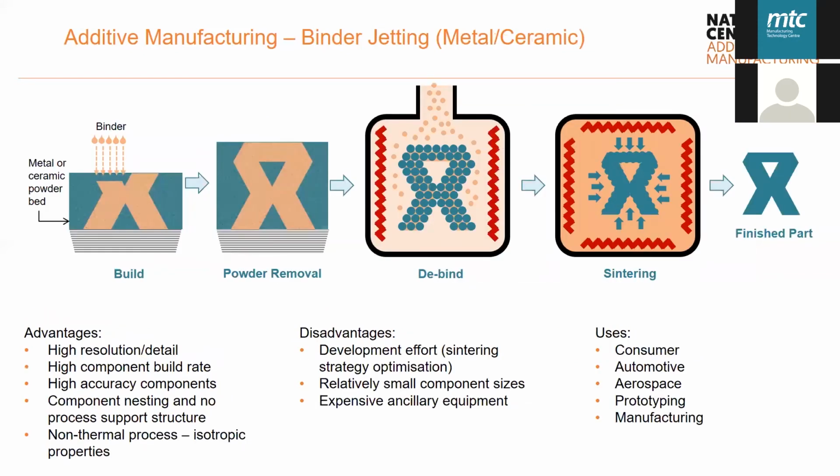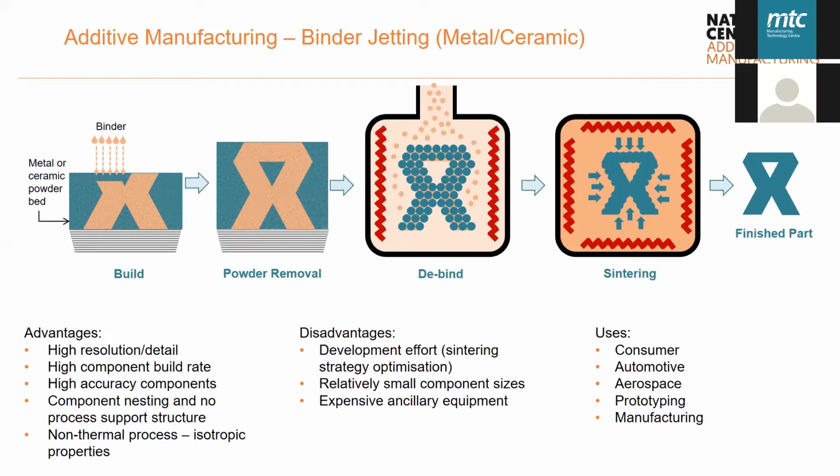Also going to touch on metal and ceramic binder jetting. It works very similarly to the polymer system, in which a layer of powder is deposited down, and then binder is strategically deposited in a cross section over that powder. You build your component up in that case. It's cured. You remove your powder. You then strategically place your green part onto a ceramic plate or a setter. The part is then debound, so the binder is burnt off, and then it is sintered, where the part will consolidate into your near net shaped final part. So it will shrink by about 20%.